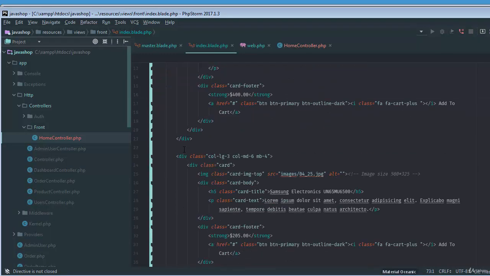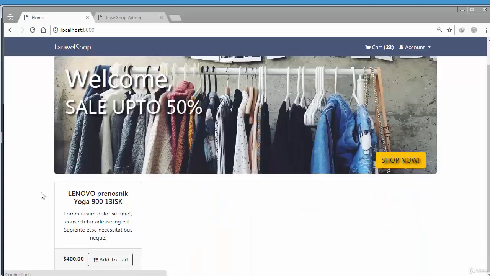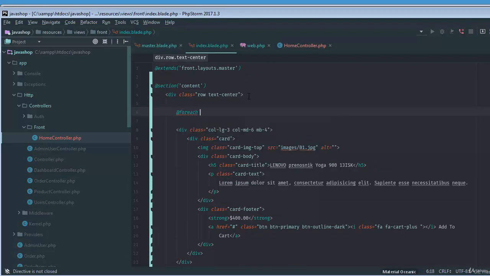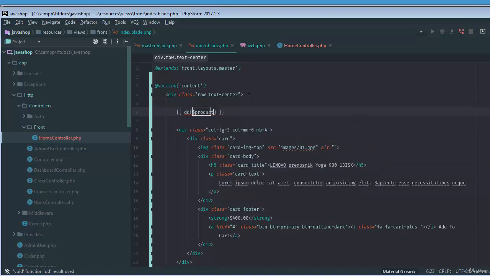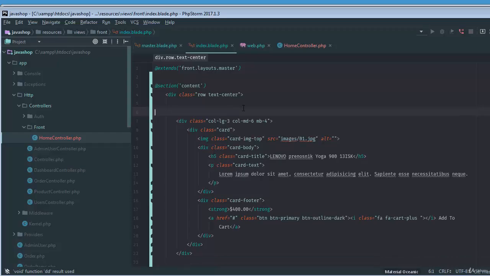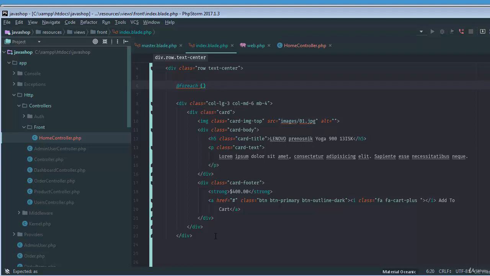And now I'll remove other sections, other divs from here. I'll just select one div. Okay, now if I write a foreach, and open up my Blade template and say the variable from products, if I reload the page, you can see we're still getting the products. So now we'll use the foreach loop to iterate over our products, and then I'll say end foreach.